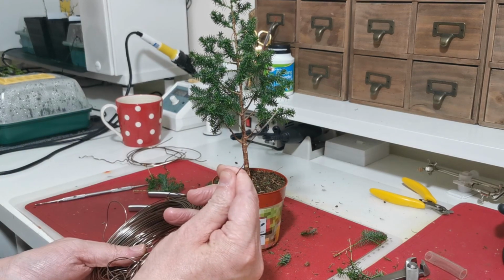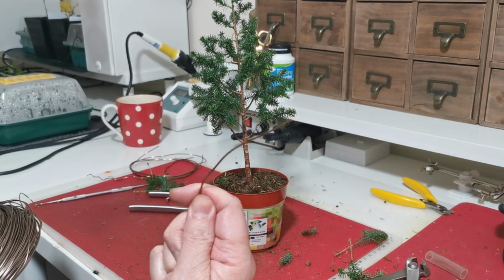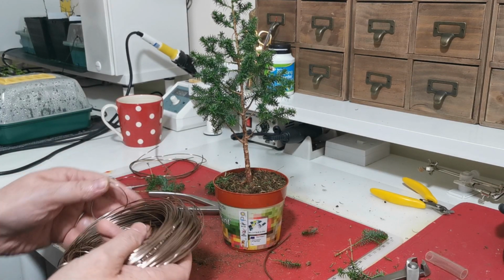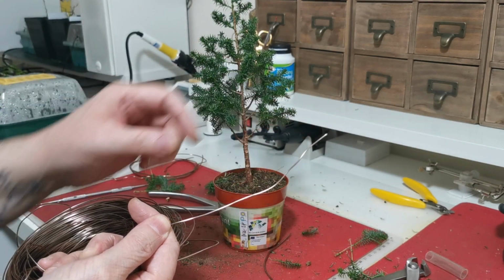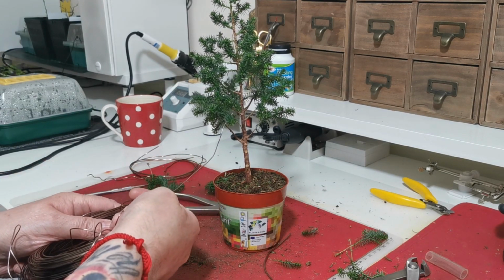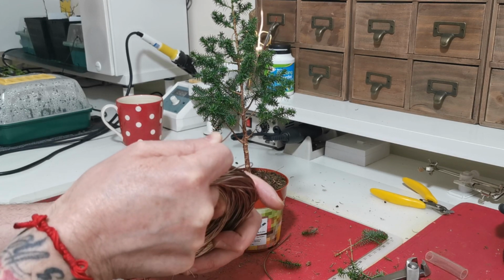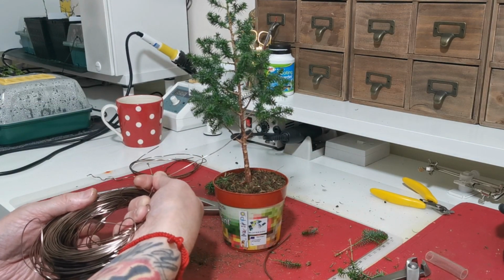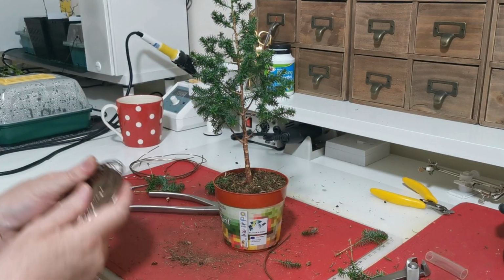I've got some 1mm and I've also got some 1.5. A quick test to see what gauge of wire you need: all you need to do is grab your wire, with just a couple of inches or so at the end there, and try to bend the branch with the wire. If the branch doesn't move, like that one hardly moved, but the wire bent. If I do it again, as you can see, the wire is actually bending, so we know that this isn't going to be strong enough for the job.